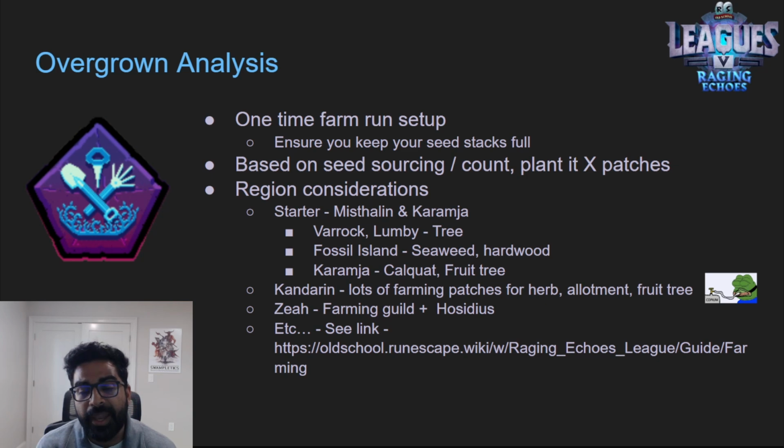Now, obviously, that depends on your seed sourcing, right? Some seeds, like Irit seeds, are much more convenient and easier to get. Some seeds, like Snapdragons and Renars, are a little bit more rare. And so you just want to keep in mind, like, hey, I'm getting a lot of Irits. I'm going to plant 2 patches with Irits because that's going to help my farming, but I'll just do 1 for Renars, for example. Right. We haven't seen a thieving relic either, so we don't know how we're going to be able to get seeds from master farmers or whatnot. But just keep that in mind as to how many seeds you get. You want to do that, right?